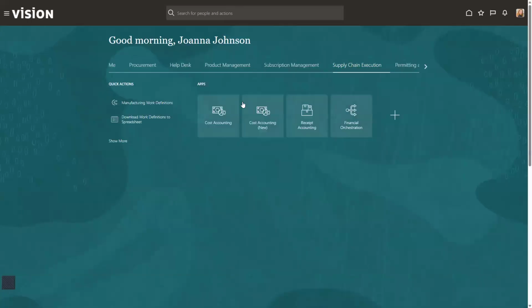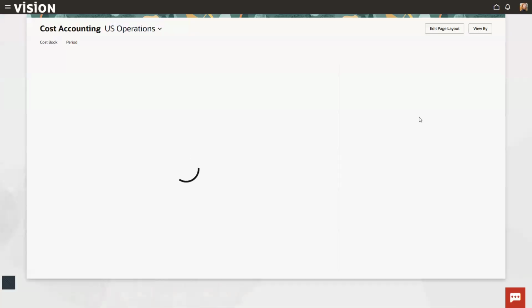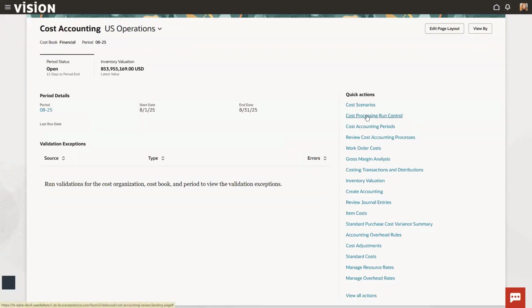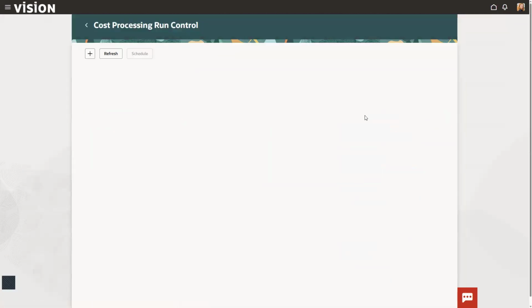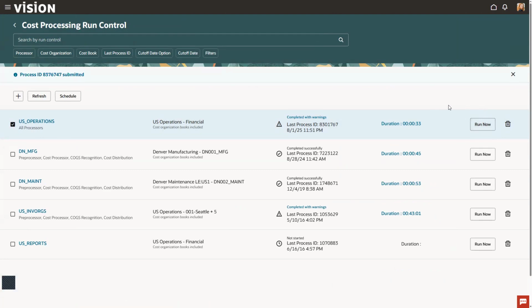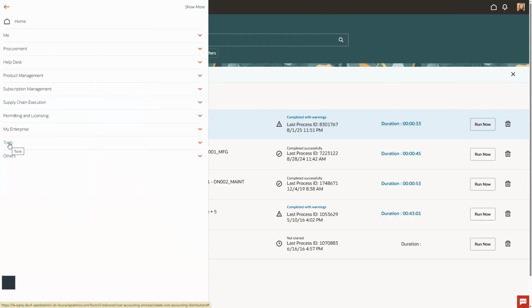Yeah, Redwood is exciting. It doesn't always work the way you think it should. When you're working with Redwood, cautionary tale: sometimes there's no button to take you back. So you kind of got to start from the beginning and move forward. So the other option is to just click Run Now, and it'll submit it immediately. So this is the one that will probably take the longest to run.